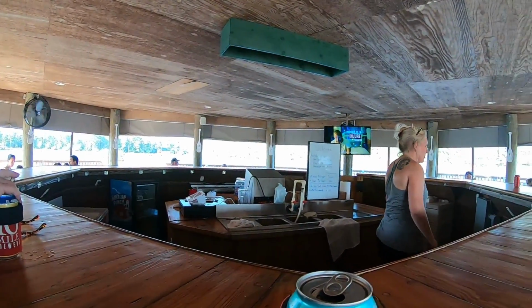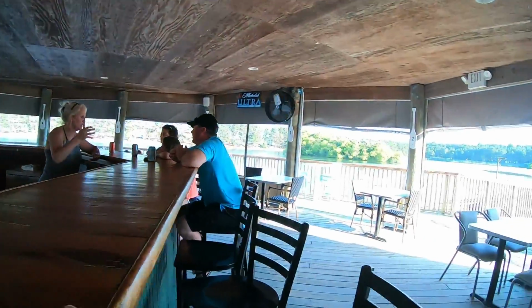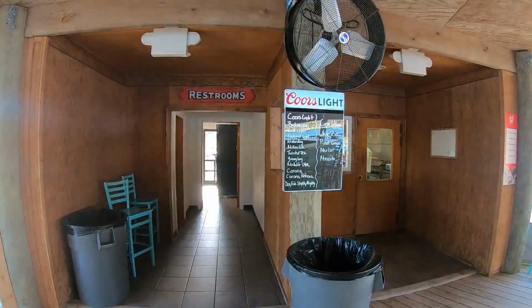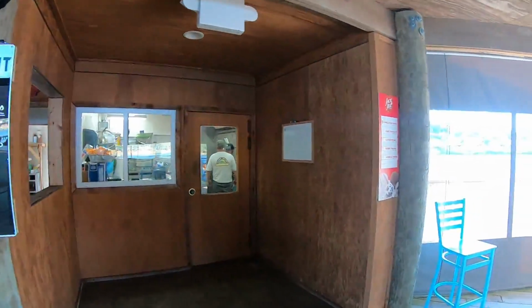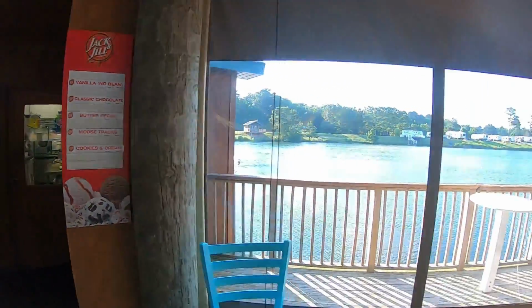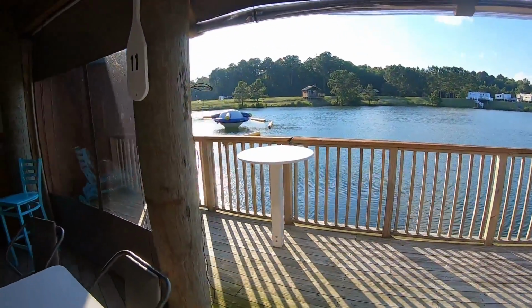TV in the background, and of course you can see. And on Thursday, Friday, and Saturday nights throughout this entire season, they'll have dinner specials. This particular night was Thursday night, so they had cheeseburgers, and they were delicious. There's your beer list. The beers were $2 for a domestic, $3 for an import. That's crazy. They also have ice cream up there if you wanted it.